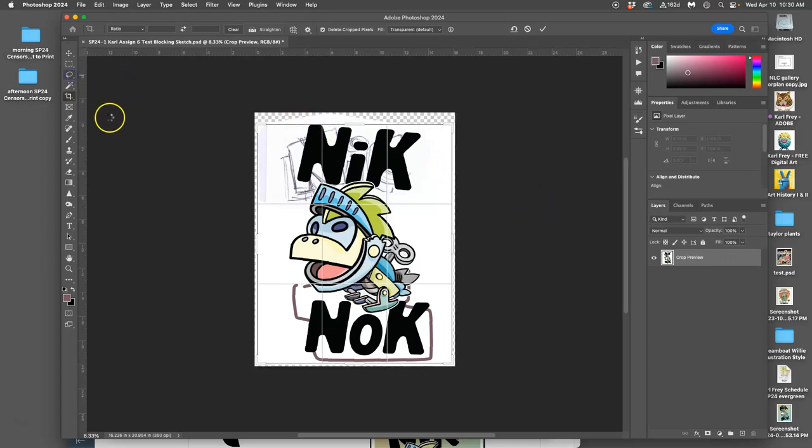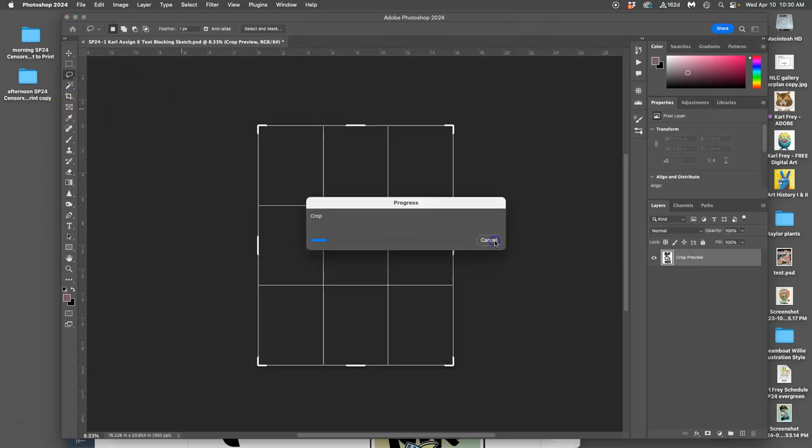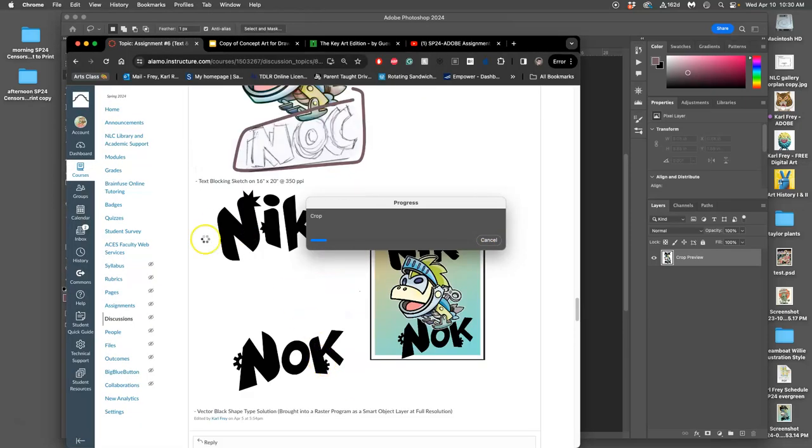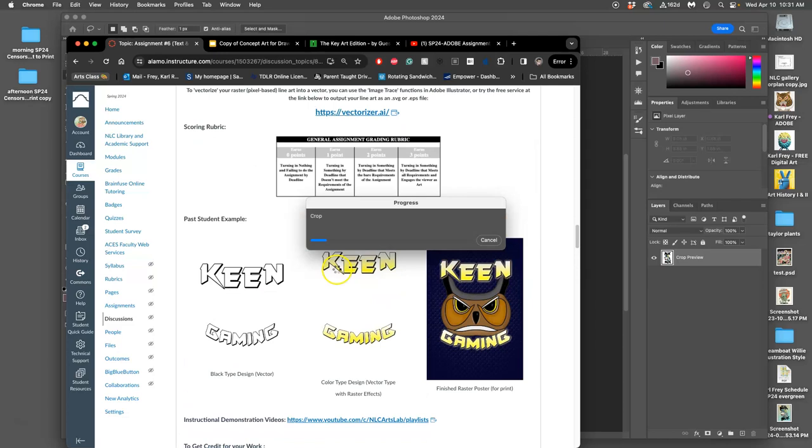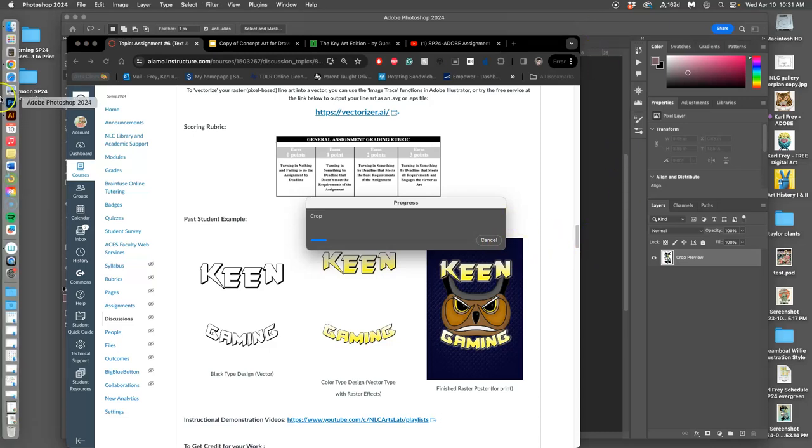I don't know why I'm on the crop tool. Don't want to be on the crop tool. So that's how this will resolve itself. That's how you get to your black type to post. So your black type is not just showing me your vector type design, it's also showing me your arrangement of it. And you can show it with your spot illustration in it or not, but I think in some ways it's better to see it without, like you see in this example. Gosh, what's going on with Photoshop? I don't like us taking so long.